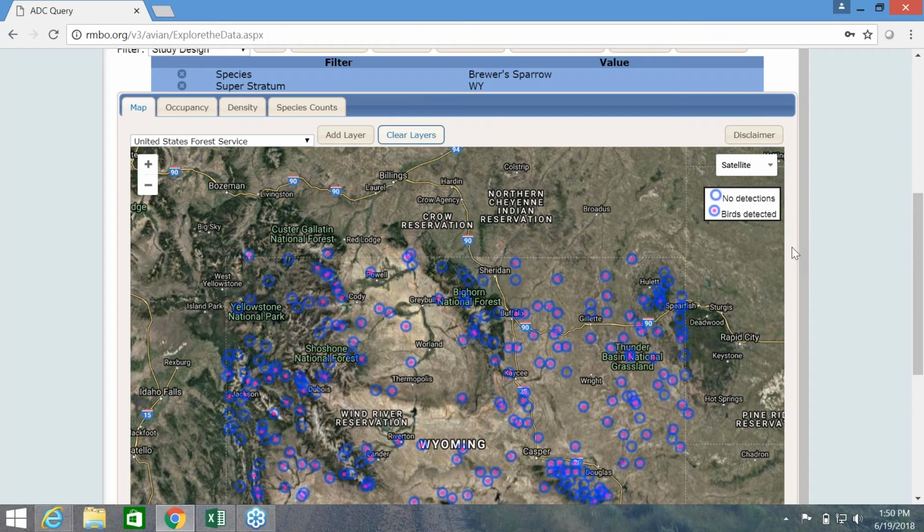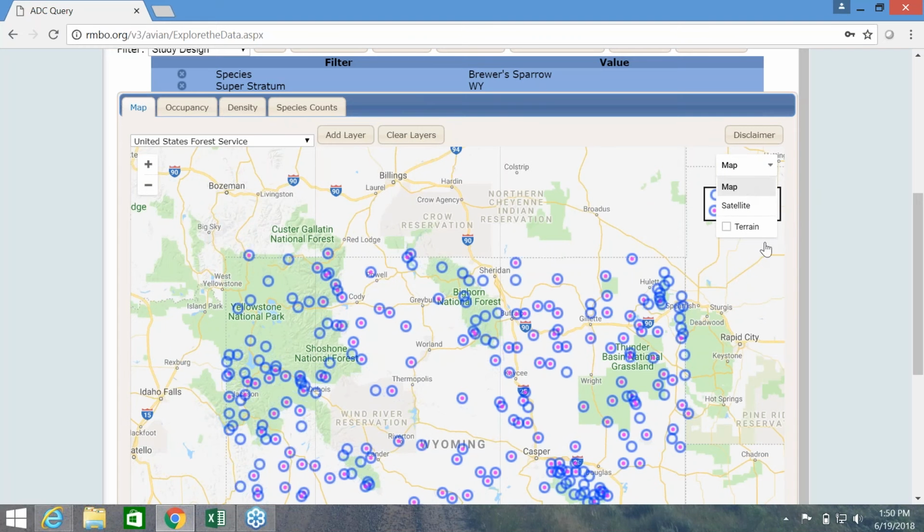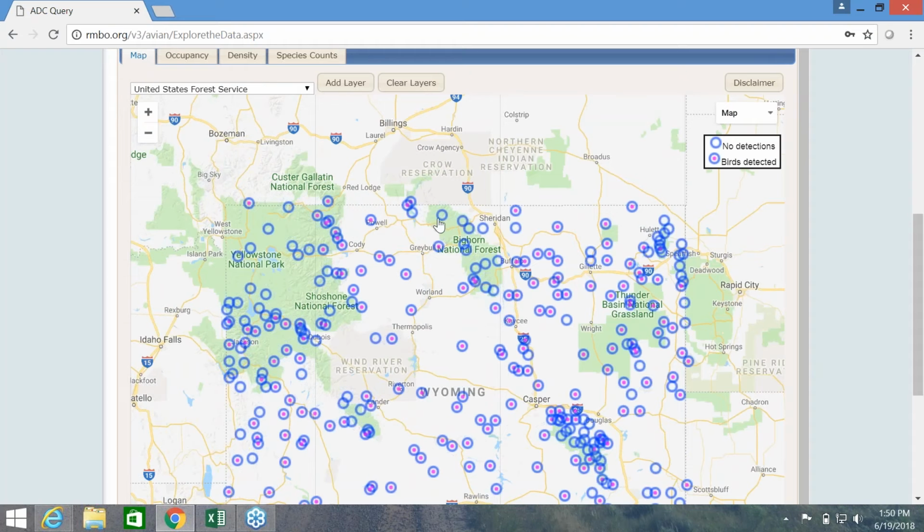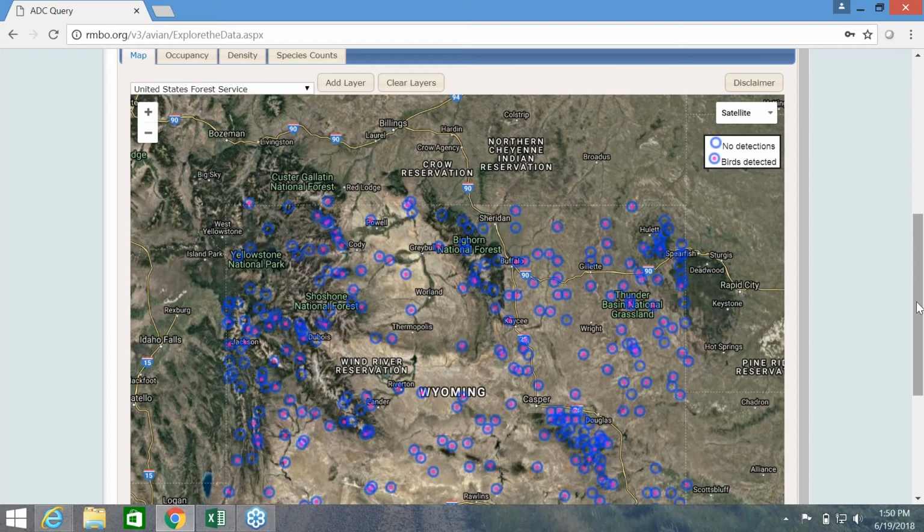And if you don't want to have the satellite view in the background, that's the default, you can go up to this drop-down box on the right, and you can select this basic map view. And that'll just show you a little bit simpler view. You'll still have some of your management unit boundaries outlined, like National Forest, and you'll have cities, towns, and main roads. So I'm going to put it back on the satellite view because I kind of like the satellite view.